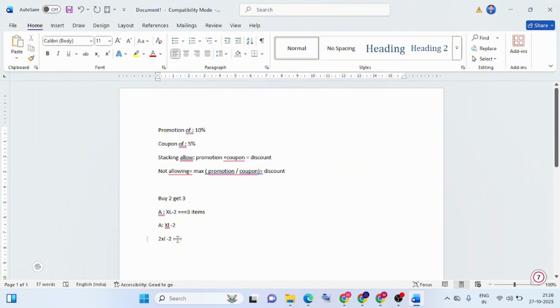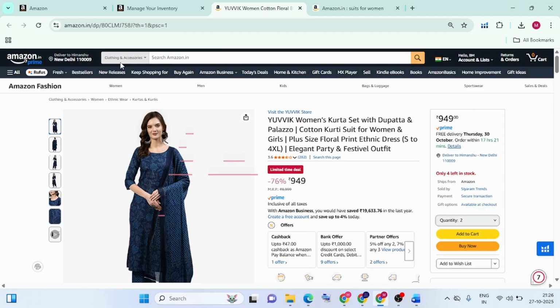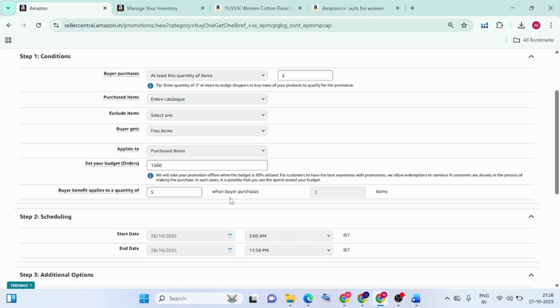Amazon will automatically select it. If you firstly choose this product, which has three items, then Amazon will select it for the promotion items and will not show the other. So there is no confusion over the promotions for the buy option.